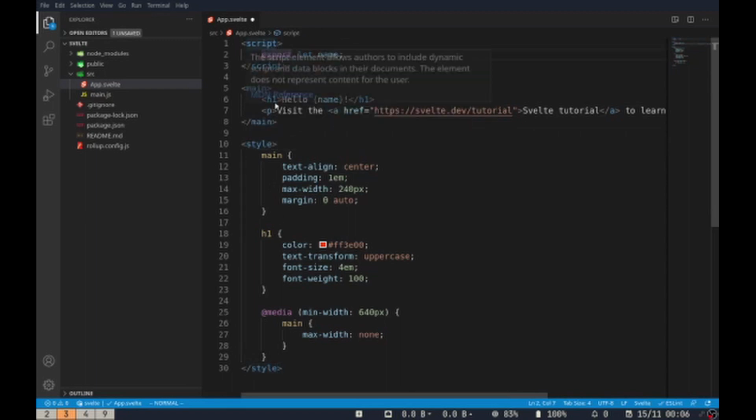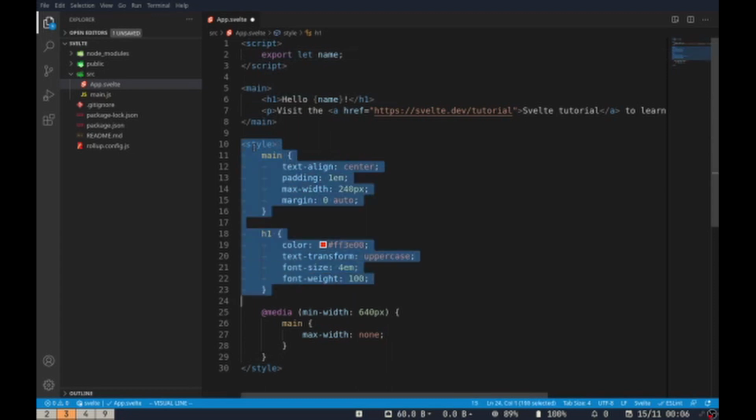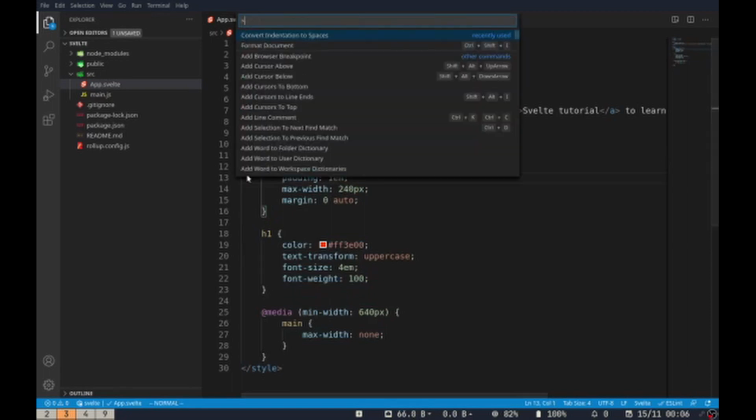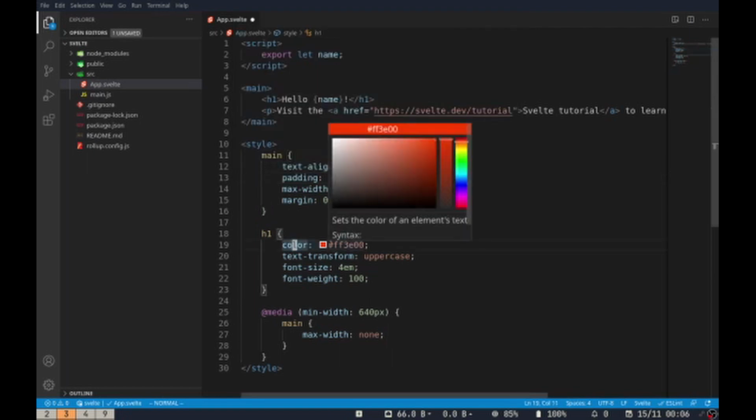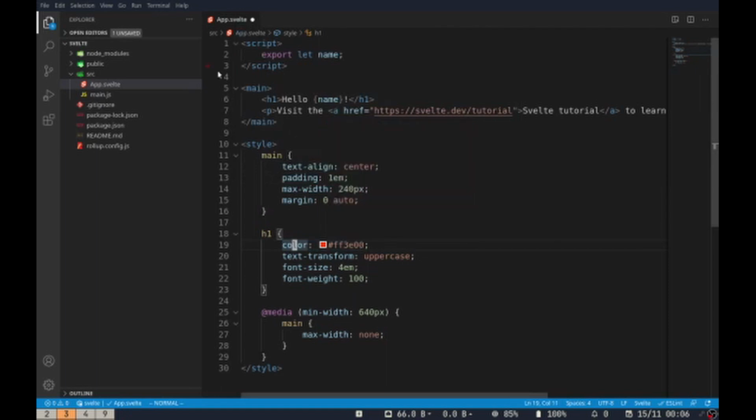First, let's take a look at this last, actually, because this is a bit complicated. Let's take a look at the styles first. So we have our CSS styles, and as I told you, you can put styles here, and it will not leak to other components. If I say the h1 color has to be this red color, it will not leak to any other component.